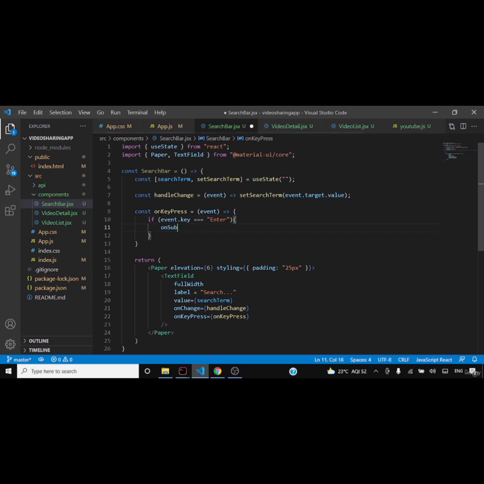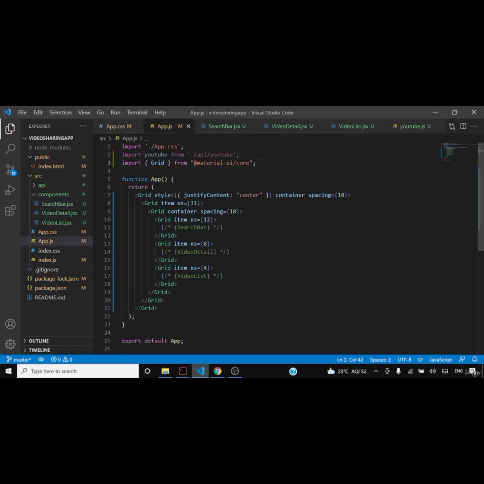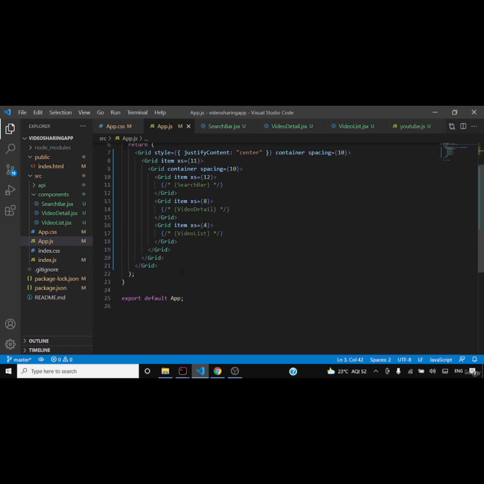So on submit, search item. So what should be the search item? We are sending the search item, which means the value of the search box, to on submit. On submit is a function that we'll write in app.js.